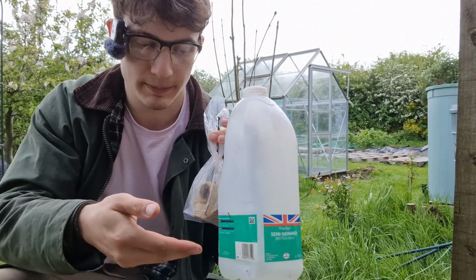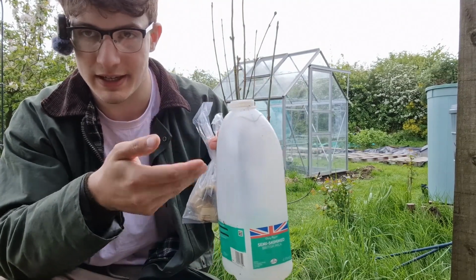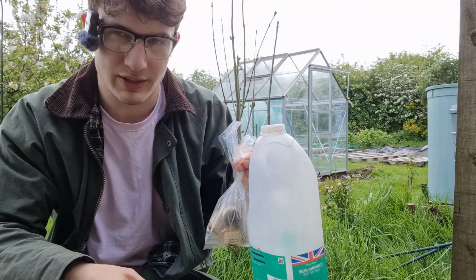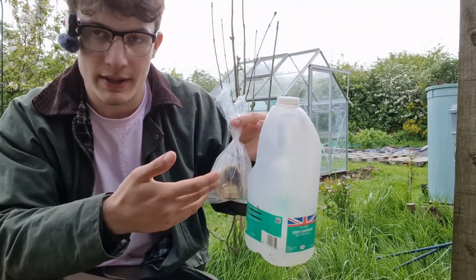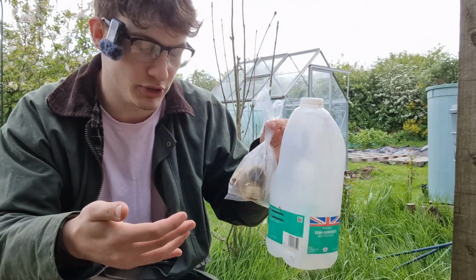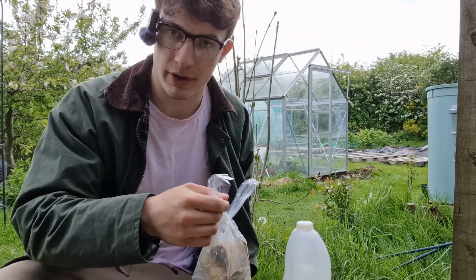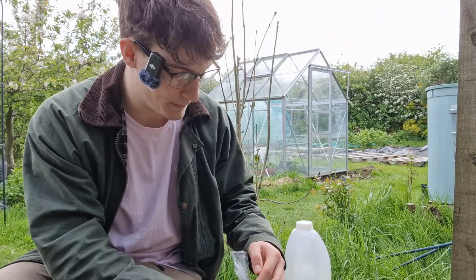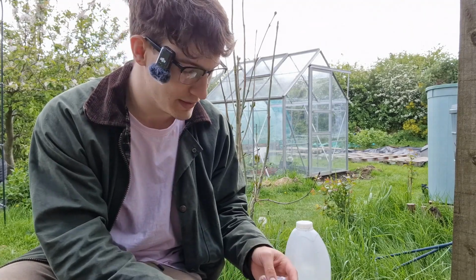So if you were doing like we did in last week's video of the nettles, if you completely fill the container and then do the same with the water level, then you'll have to water it down about 10 to 1. Whereas if you're just going to put one banana in, if I just fill this up, then it's already diluted. So then it'll just be ready to go, basically. So that's what I'm going to do. If I did have a lot of banana skins, I would do the 10 to 1 method where I make it concentrate. But obviously I don't have that many banana skins to hand. It's not one of those foods that you just eat a lot of.